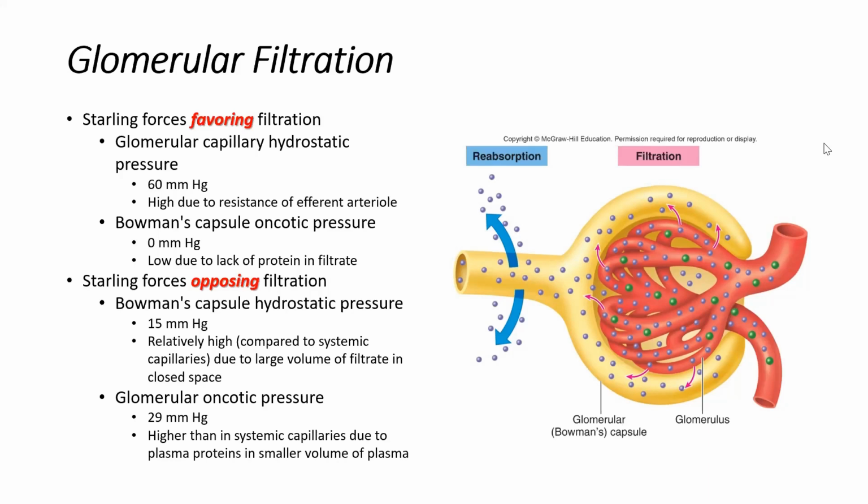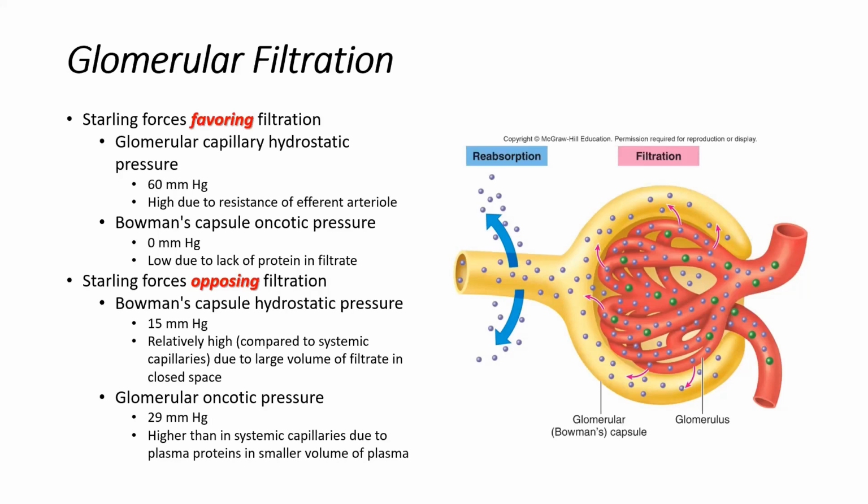And so we have hydrostatic forces in the glomerular capillary that is pushing fluid out into the Bowman space. We've also got hydrostatic forces present in the Bowman's capsule or the Bowman space that's pushing fluid back into the glomerular capillary. And remember, hydrostatic forces are push forces. The other force generally is the osmotic or oncotic force. And this is a pull force.